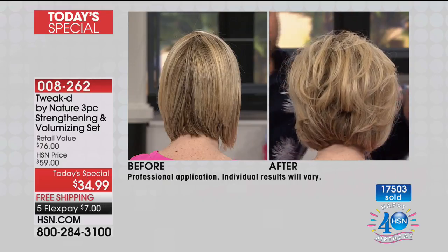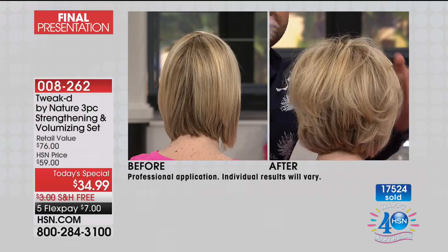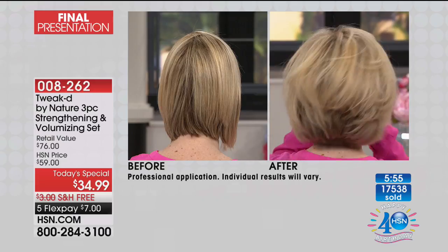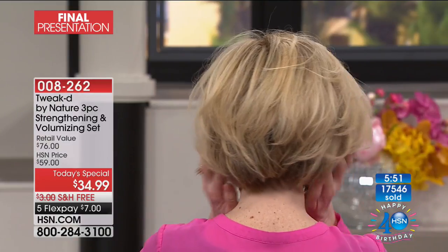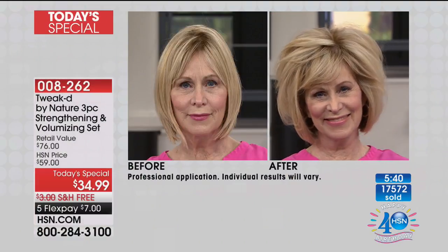The revitalizing mist that you're getting in this kit — that was made for her to use day two, day three, day four. It's a liquefied version of the jar. You spray that in, wet or dry hair, you'll save your hair. An 87% improvement to the condition of dry, damaged hair — the manageability, the smoothness — just using it one time, three spritz. That's it.